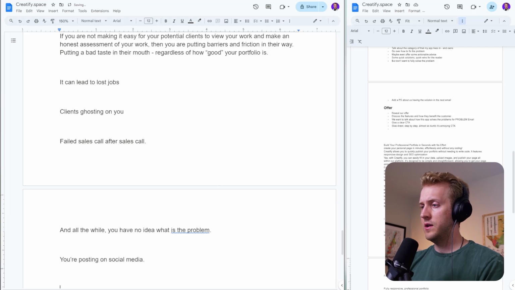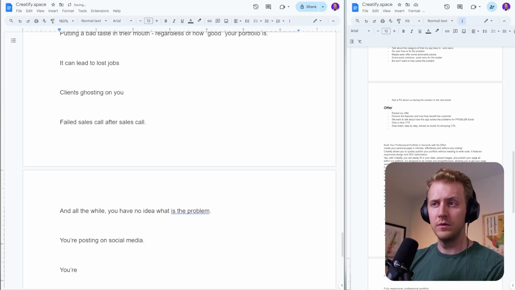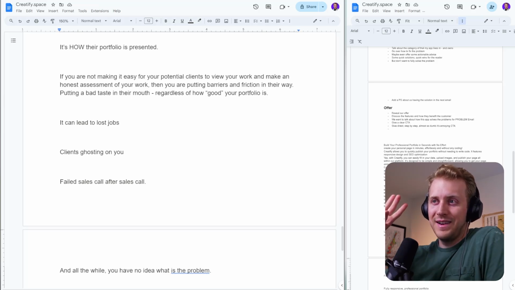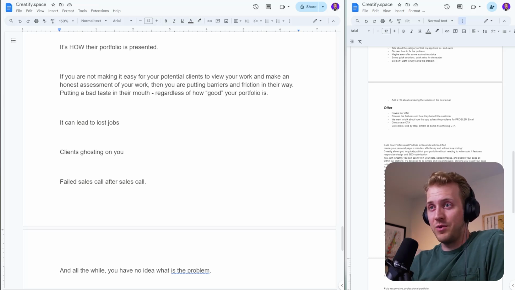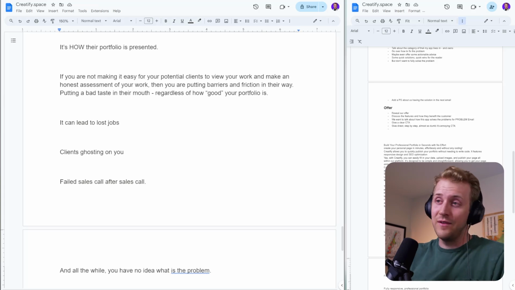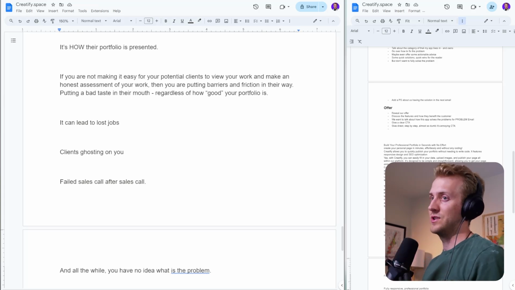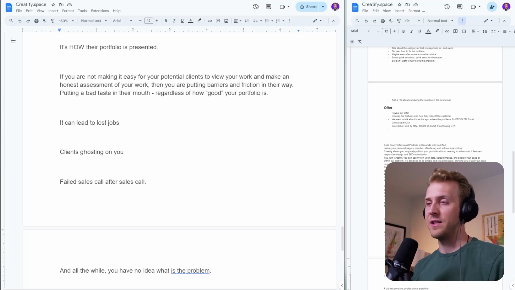Now this is where I start to write the agitate part. I'm going into, here's what happens when you don't solve this problem. You go down, down, down into this dark death valley. If you don't solve this problem, you're going to start losing jobs.